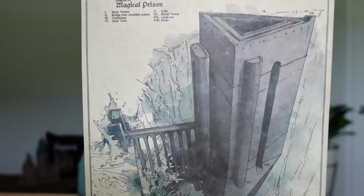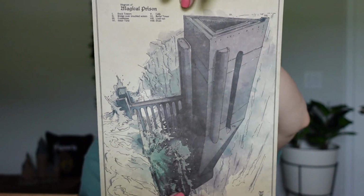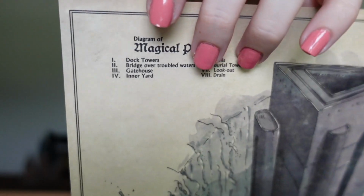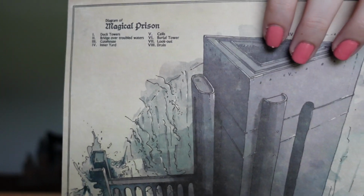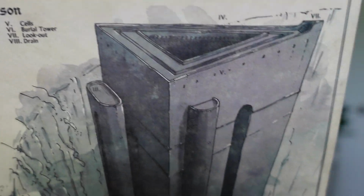Okay, let me take it out of the plastic wrap so you can see it better. All right, so I got it out of the wrapper, and look at Azkaban. I really like this artwork. Here it says Magical Prison, and it gives you like a little key because it's kind of like a map of the prison. So it shows you where everything is located.